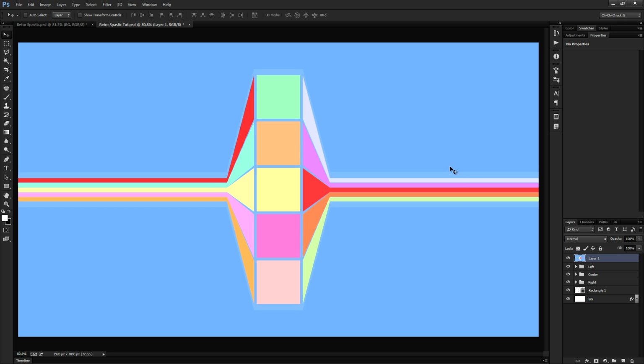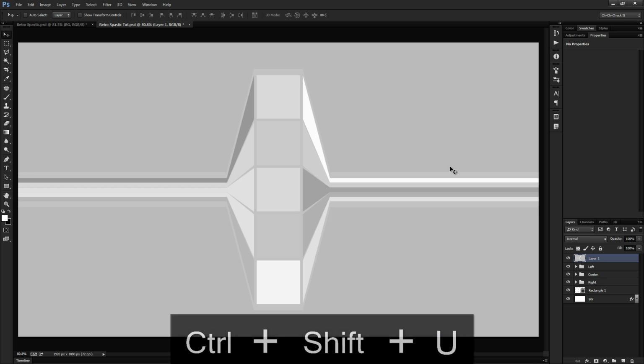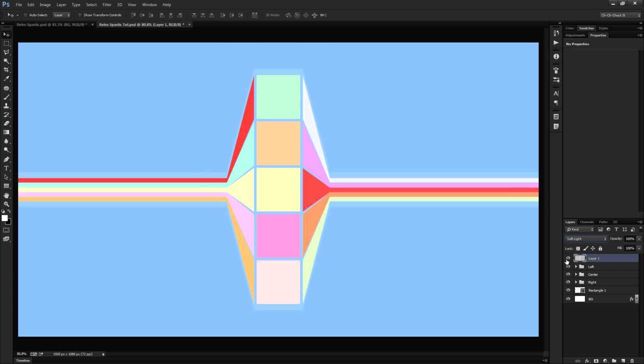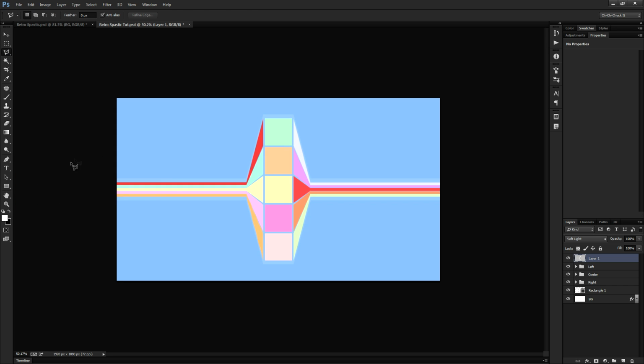It doesn't really matter. And what we're actually going to do here is desaturate this by hitting Control-Shift-U or Command-Shift-U if you're on a Mac. And we're going to change this to Soft Light. Now, right now all this really does is make everything a little bit more bland. So what we're going to do is go to the left-hand side and choose our polygonal lasso tool. And let's go ahead and zoom out. And basically what we'll do is do that diagonal shape that we saw earlier.